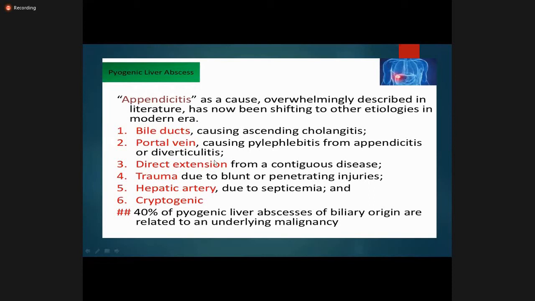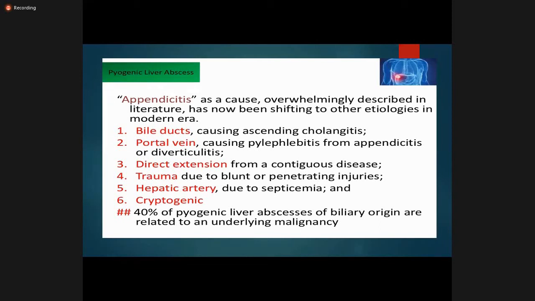I remember one case where the person had accidentally ingested a fish bone, and we did not notice any consequences immediately, but maybe a couple of years down the road he presented with a lesion in the liver, a collection, an abscess in the liver, which was drained. Later on, he had a recurrence of that abscess and required surgical resection, and in that specimen, a fish bone was found.